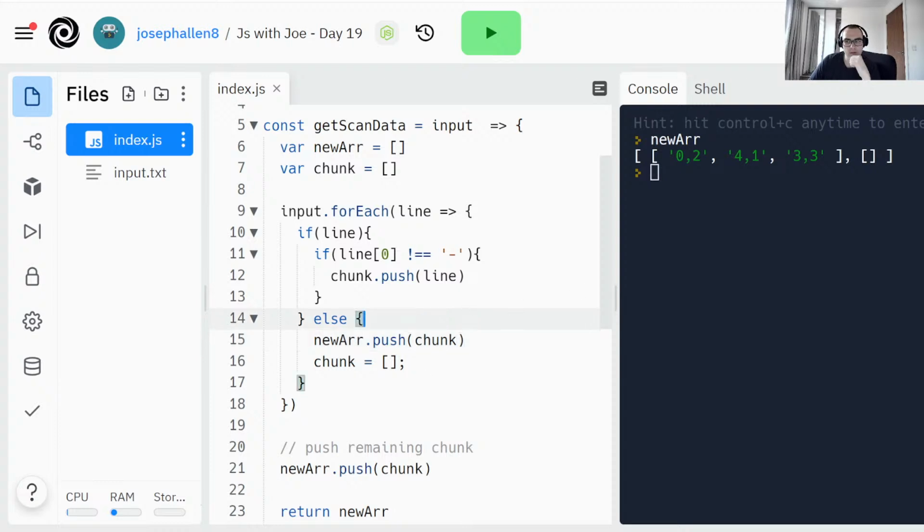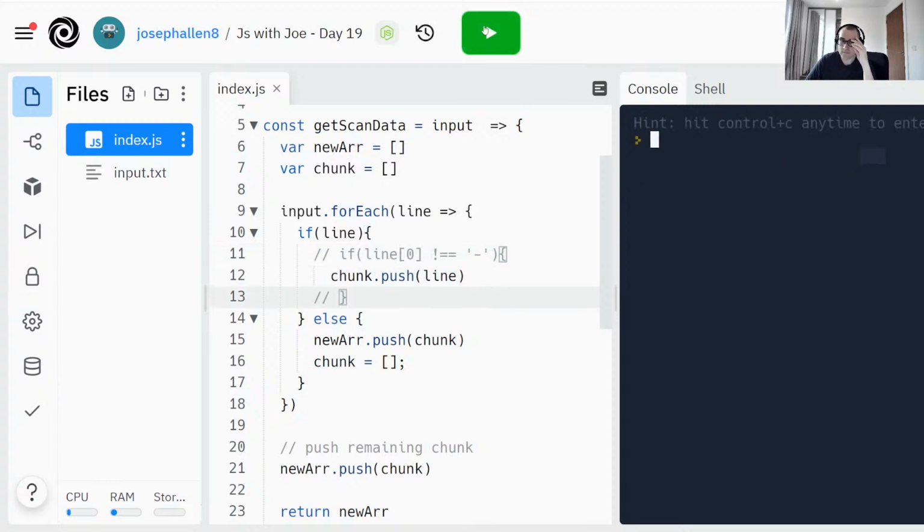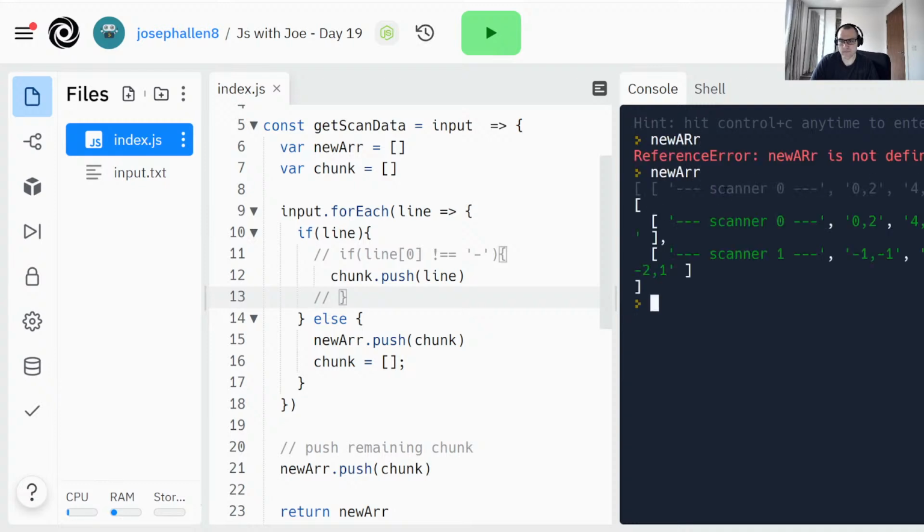Okay, so why are we getting an empty second array now? Just through the addition of this if statement. I've just realized why.